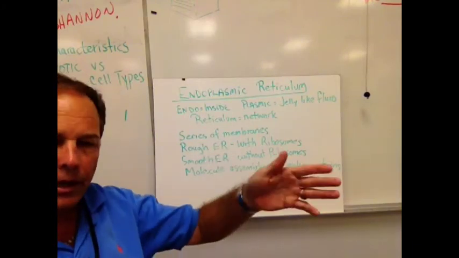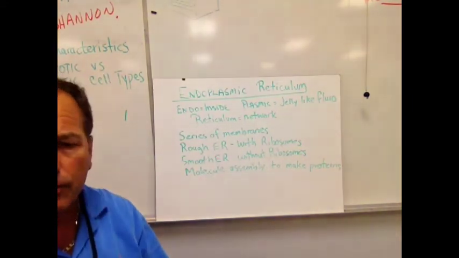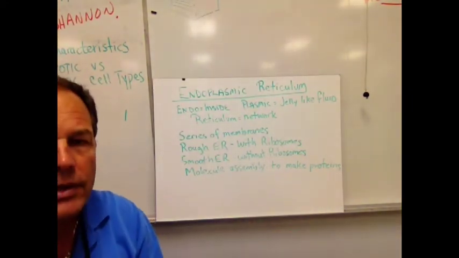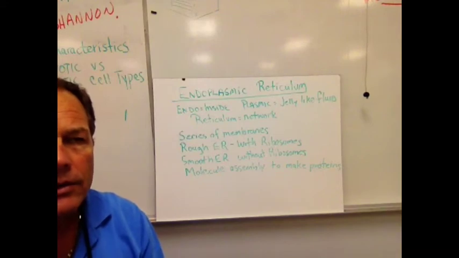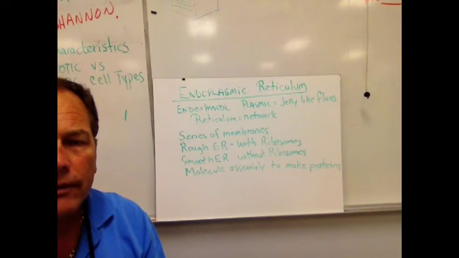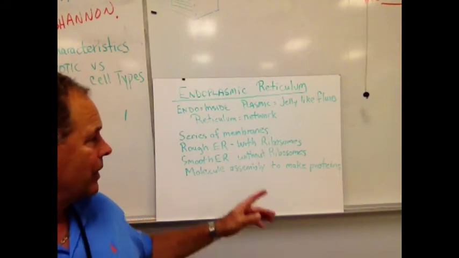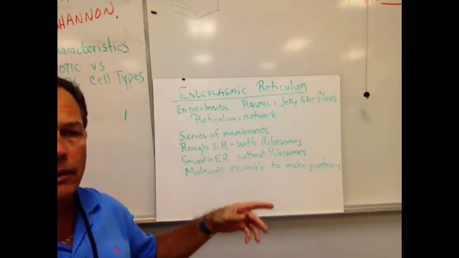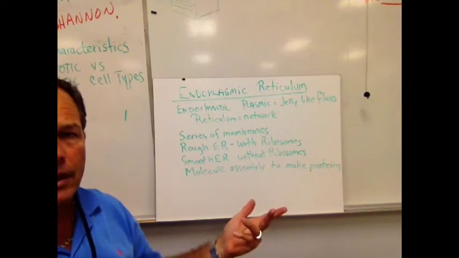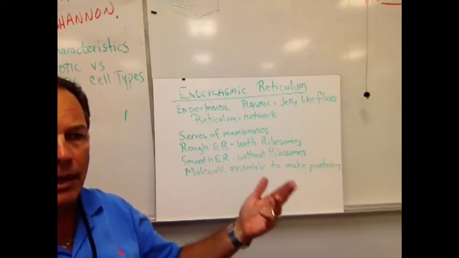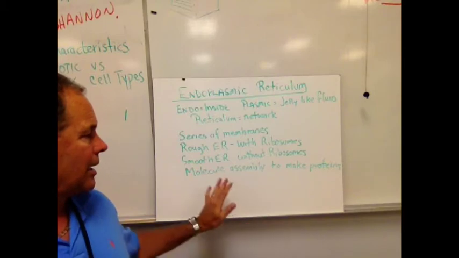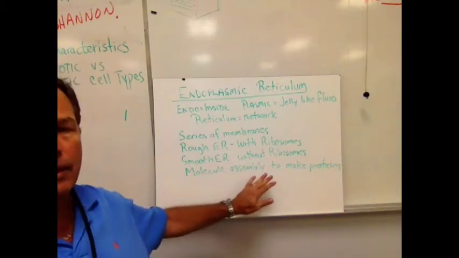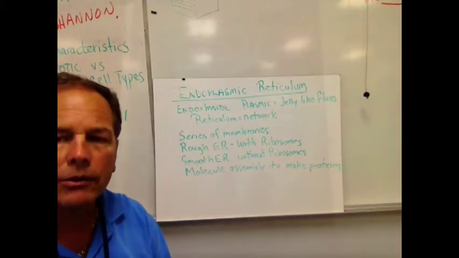When I think about this, I think of a piece of folded tissue paper back and forth. It provides a surface area, very thin. It's also almost an assembly line, as it wants to draw those molecules in for the chemical reactions to produce products for the living cell. There are two types. The first type is the rough ER, the ones that will be dotted with the ribosomes. And the smooth ER, again, is the membrane but no ribosomes. And like I said before, it's a molecule assembly point to make protein.